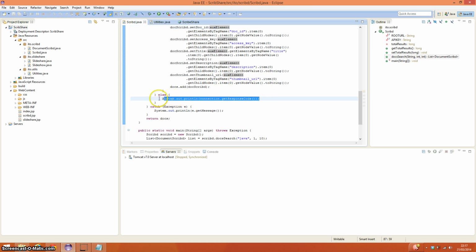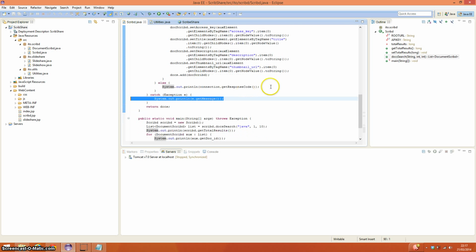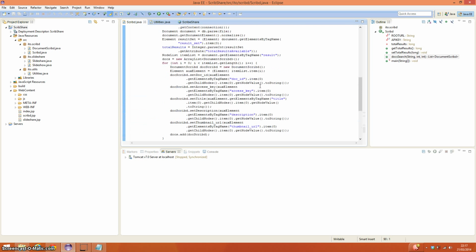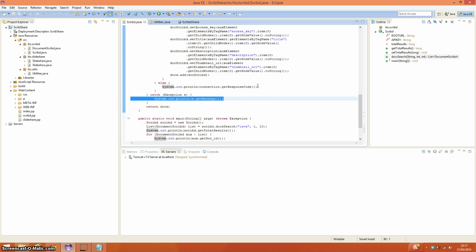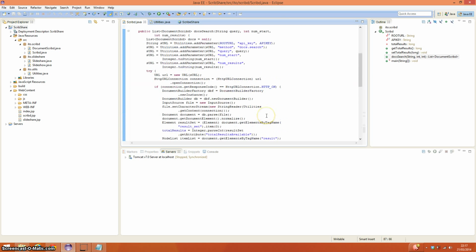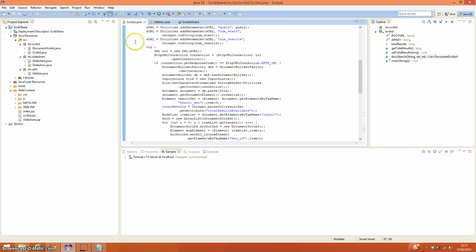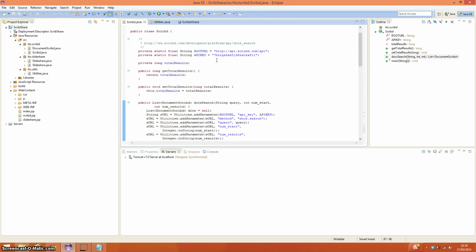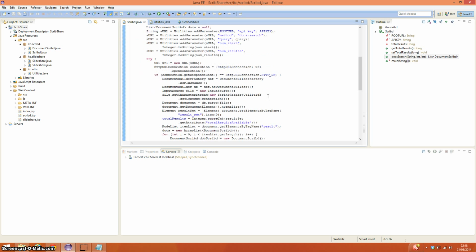At the end, we have some information, like here, for example, to get the messages if something goes wrong, or some exception were thrown. And basically, we get all the information from here. This is information that we can find on the Scribd API. In this web page, we can find how to query and how to retrieve this information. So it's basically just putting the examples provided by the API into Java code in Eclipse.